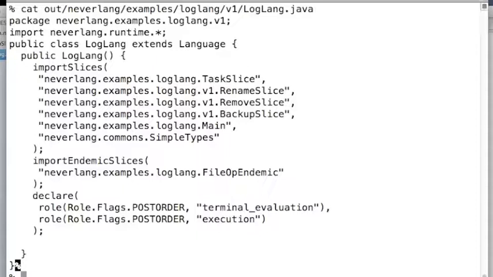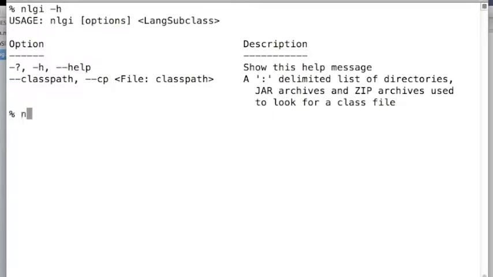This class can be instantiated by user code, and it provides an API to parse and execute program files. However, in order to test a language implementation immediately, the Neverlang framework provides two bundled tools: the NLGI Interactive Interpreter and the NLG Launcher.